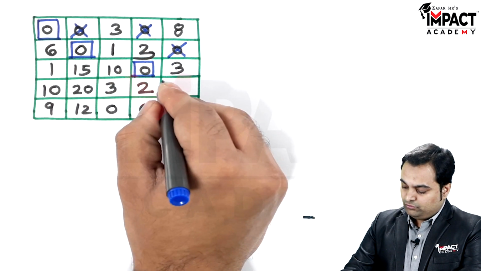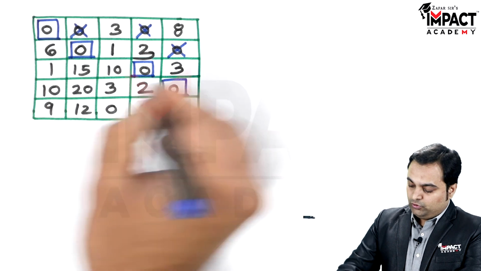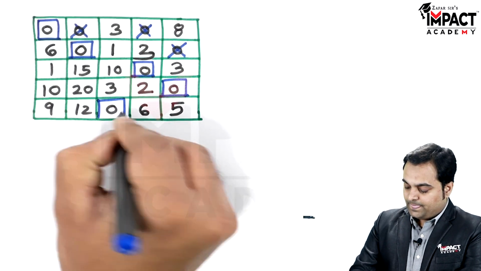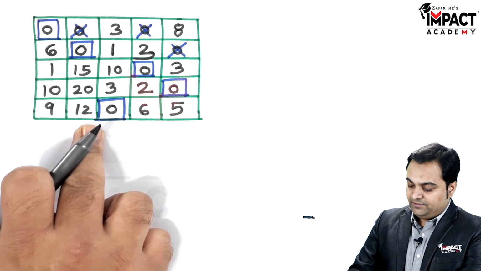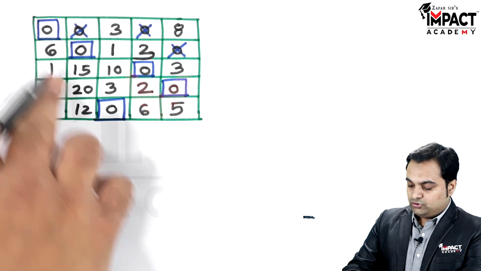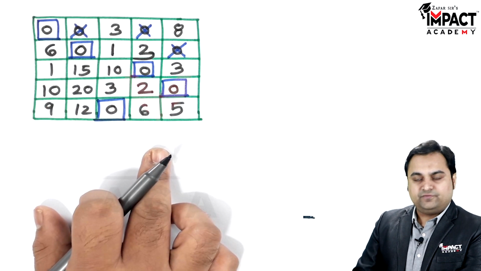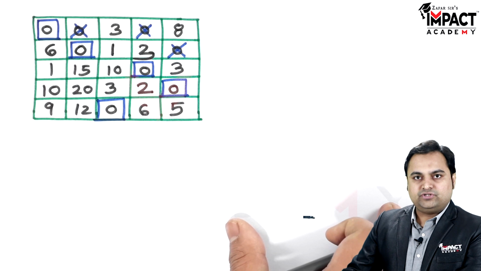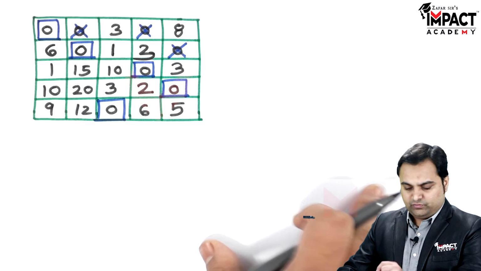Next, in the fourth row, here we have a 0. No other 0 is there in this row or column. Then the fifth row assignment has been made over here. No other assignment in this same row or column. So now the assignments have been made successfully, and here the problem gets completed. So I'll just write the solution, that at the end how to write the answer over here.